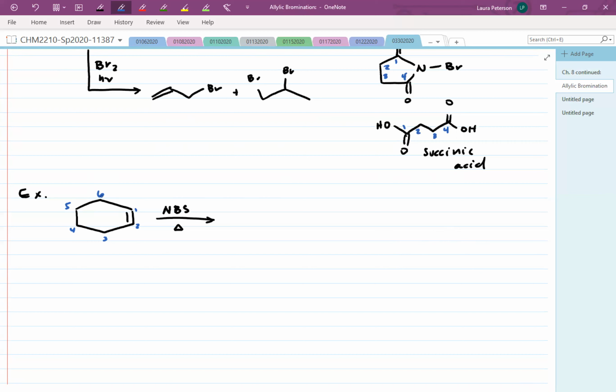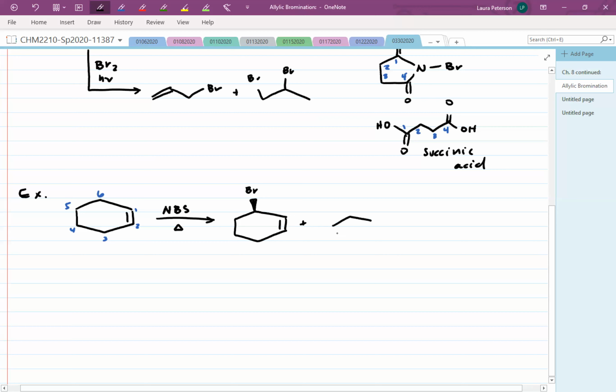They're related through symmetry if you cut that molecule in half with a horizontal plane of symmetry. Why I bring this up is because it doesn't actually matter which allylic position you choose in this case. I'm arbitrarily going to put the halogen at carbon 6, but you could have done that at carbon 3 as well. Because the mechanistic intermediate ends up being an allylic radical, we end up with racemic mixtures. The bromine could have come in on a wedge or on a dash, and that would be racemic.